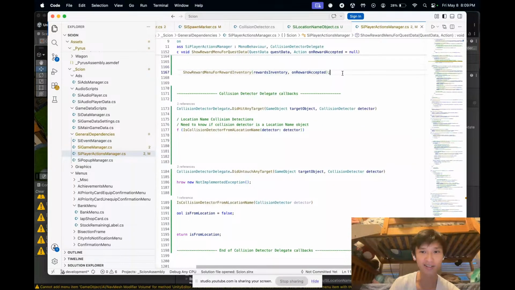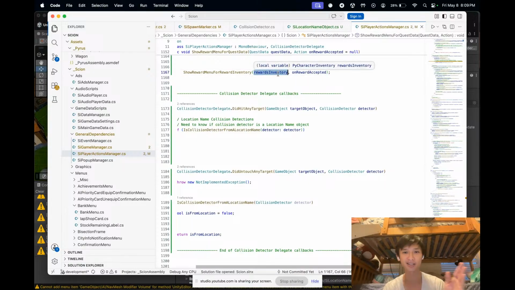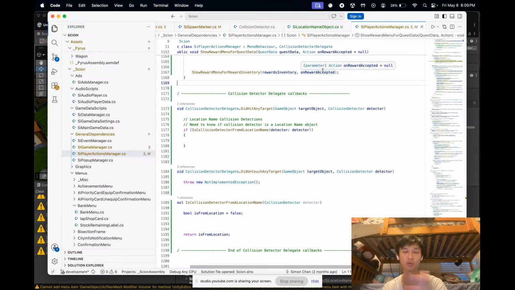If you just looked at this and said, show reward menu for reward inventory, I pass in a rewards inventory and on reward accepted. You're like, okay, but then you ask yourself, can I pass in other inventories?